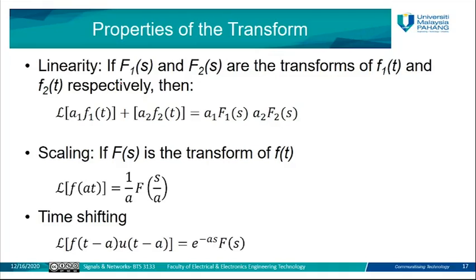So for example, the first property is linearity. The Laplace transform is linear. That means when you find the Laplace for a1 f1(t) plus a2 f2(t), where there is a constant multiplied by f1(t), then a constant multiplied by f2(t), and a summation between them, their Laplace transform will be a1 times F1(s) plus a2 times F2(s). Nothing changed. You convert from time domain to frequency domain, and whatever number you multiply by the function in the time domain will be multiplied by the function in the frequency domain.